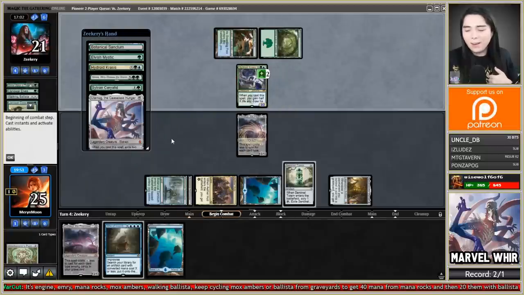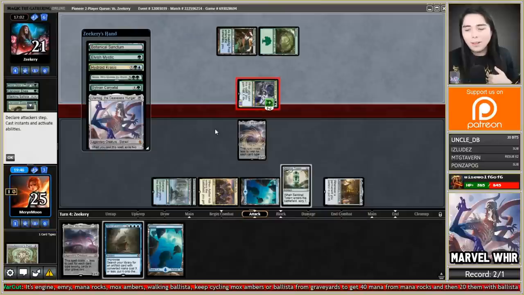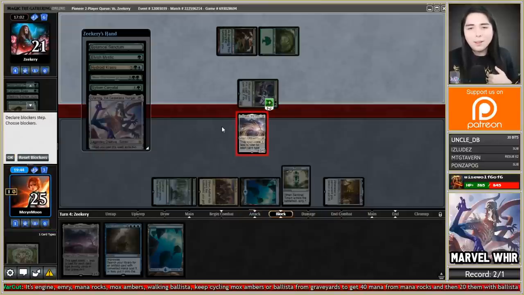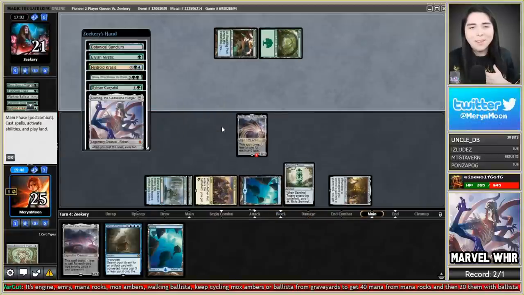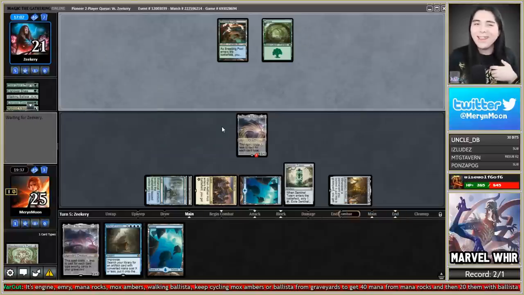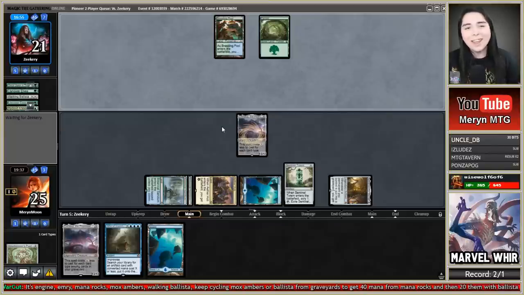And let's go to combat and swing the Hydroid Krasis. And I will block. All right. Seems good. Do I need to do anything else? I don't think so. Pass the turn. All right, your go, opponent. That was good. Can you beat this 13-13 coming at you with what you got? I don't think you can.